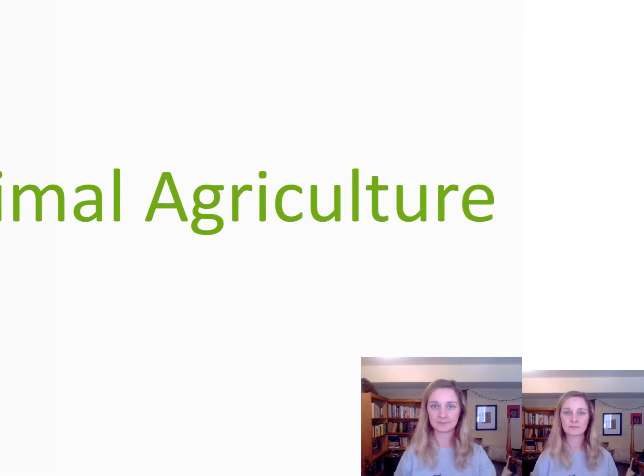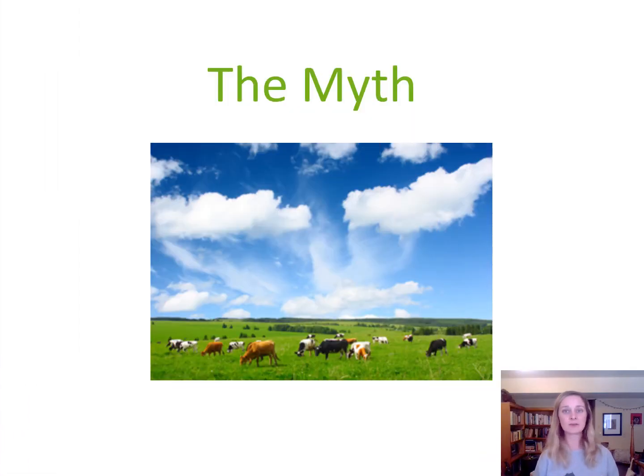Which brings me to the animal agriculture industry. In today's world, our farms are not the farms that we see in pictures. The farms that we have today are large industries known as factory farms. The animal agriculture industry does a very good job at hiding their standard practices from consumers. That's because if consumers saw what goes on in factory farms every single day, they would no longer consume those products, because nobody wants to contribute to that form of suffering.